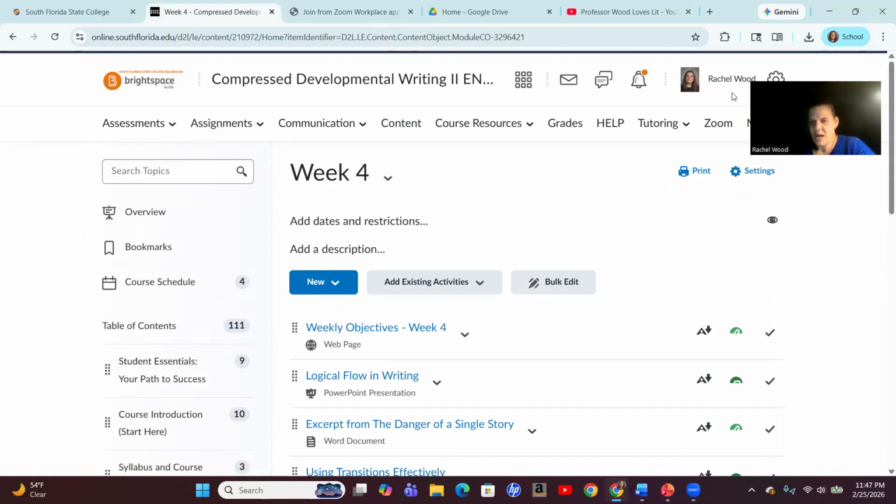With that being said, I'm going to go ahead and stop sharing my screen here and double check everything and make sure that you do not have a quiz this week. And you may have a quiz this week, so let me just triple check here to see if you have a quiz. And you do. So you do have a quiz on transition words, flow, and coherence. So I'm going to go ahead and open that up and change the date for you. So it's going to be due on, again, March the 4th. So it's going to start at 12:01 and then it will close on March the 4th at 11:59. It'll be due at 11:30. So just make sure that you do complete your quizzes and get that completed.